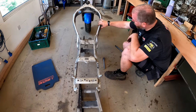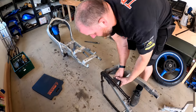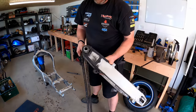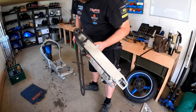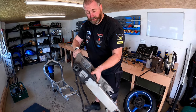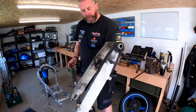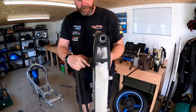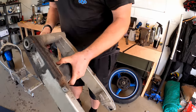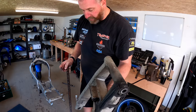Now, it does rest there quite nicely. The swing arm has a lot of bearings and things in it, and it feels quite nice actually. I can turn the bearing and it feels quite smooth, but obviously we'll be checking them out. The linkage here, obviously there's bearings in there as well. Obviously it just needs a really, really good clean and the paint, and it'll probably look as good as new.